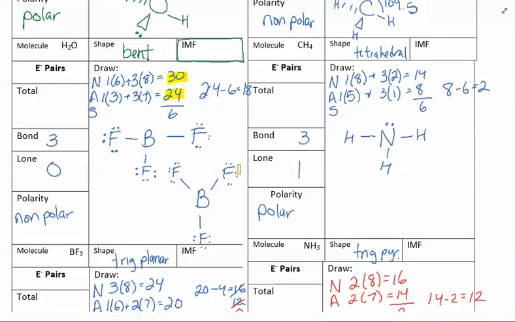The other one, NH3 or ammonia, is a similar process. You have 14 needed electrons, you have 8, so you have 6 shared. So I took 8 minus 6 because those 6 were used up in the shared, leaving 2 left. So those 2 are going to be on the central atom of nitrogen. I know to put it on nitrogen because all the hydrogens can't hold any more electrons.